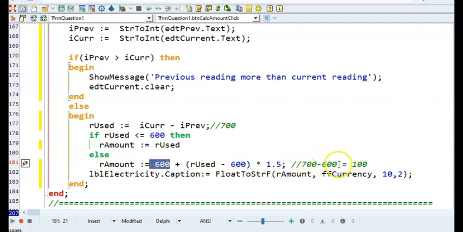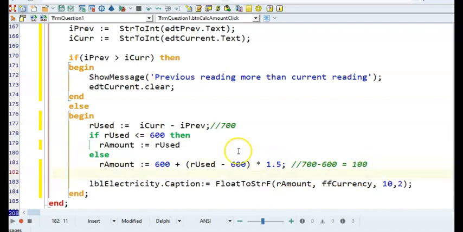So if it's 700 minus 600, I'll be left with 100. That is multiplied by 1.5, and then I display the output. In my label, remember they have captions and assignment statements. They don't have brackets. And I'm just displaying the amount as a currency, and comma 10, comma 2.